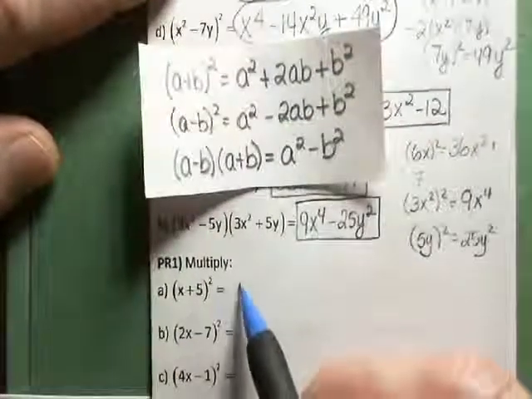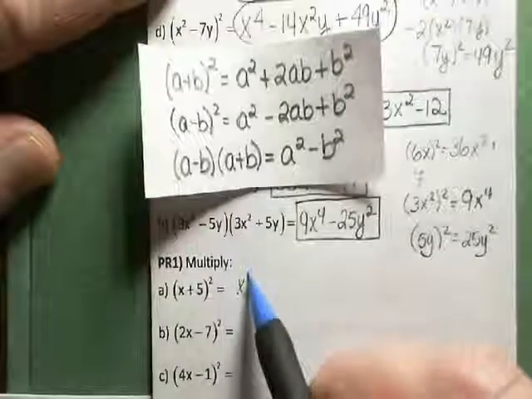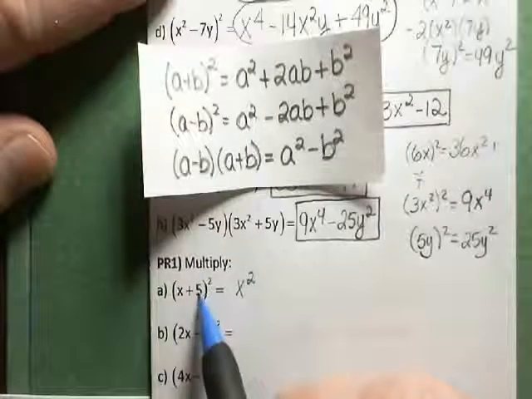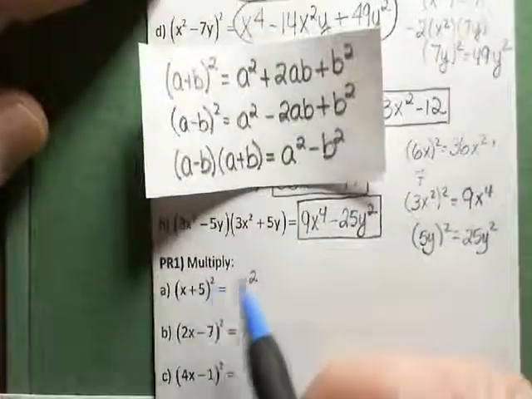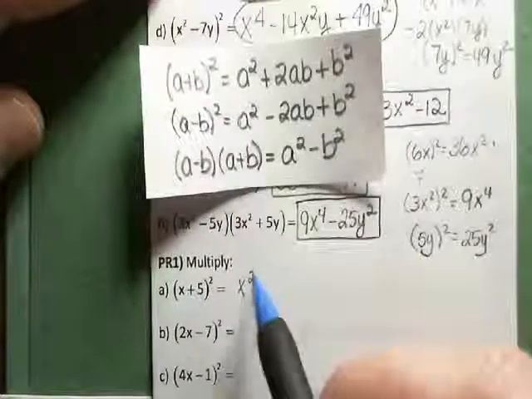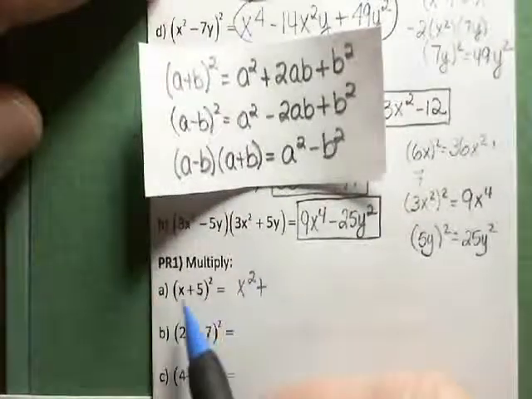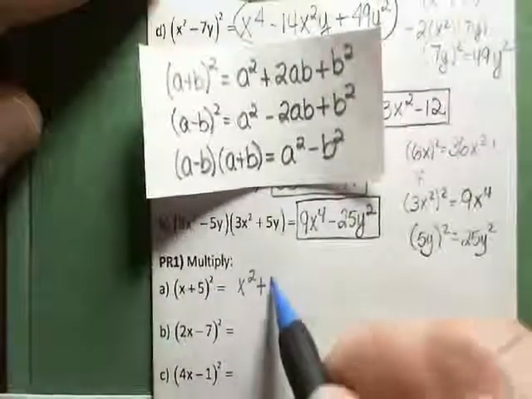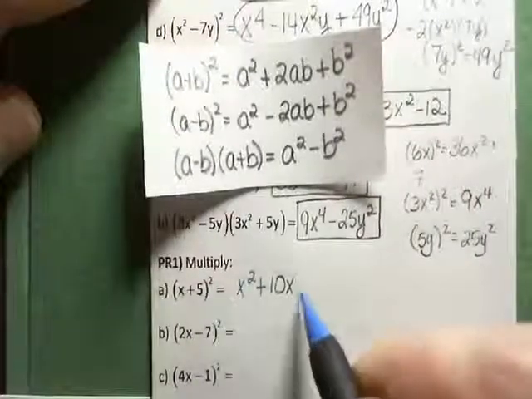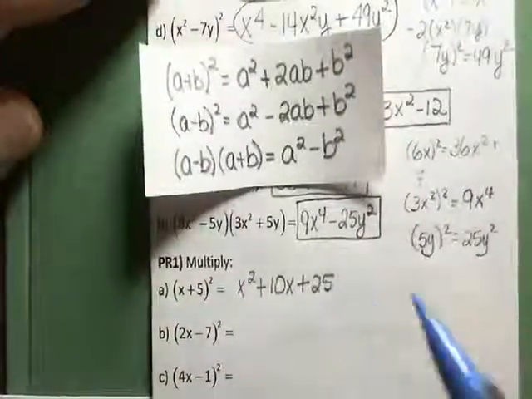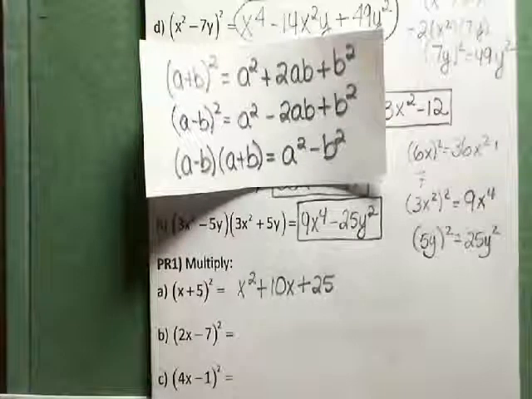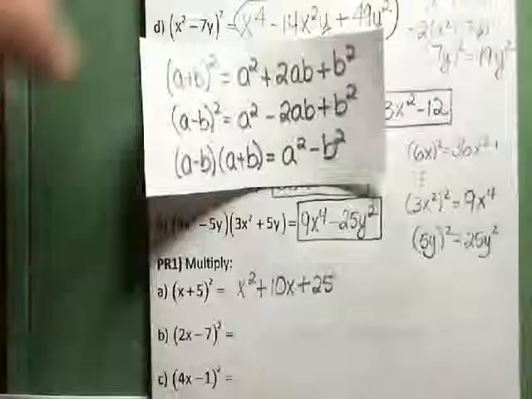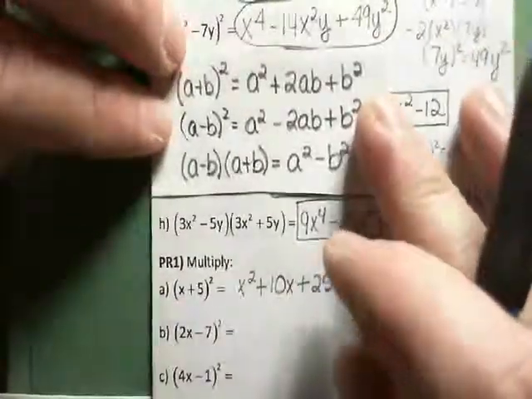Alright, so then you're going to take the first one and square it. I forgot to tell you, oh, never mind, it's okay. I was going to correct this, but this is the same problem as the example, but that's okay. Take the first one and square it. Then you do plus 2 times the first times the second. So 2 times x is 2x, times 5 is 10x. And then 5 squared is 25. If you notice, this time I'm not going to do the calculations on the side. I'm just going to do it mentally, so I'm going to demonstrate that I'm doing these on the go. Okay, alright, let's keep these over here.